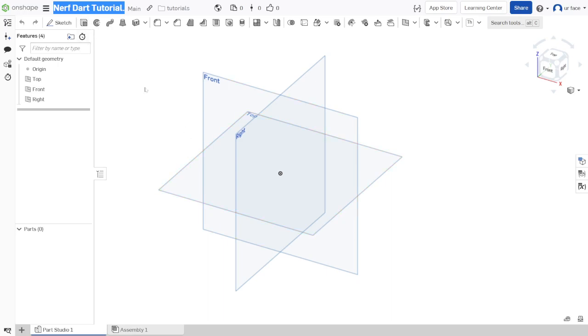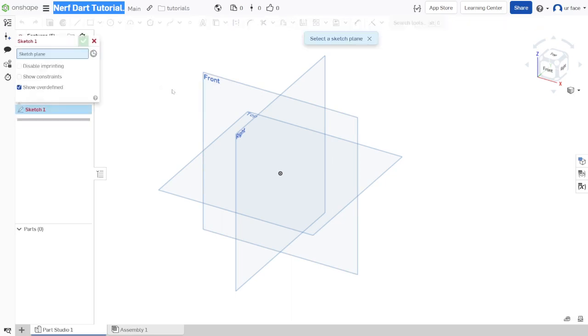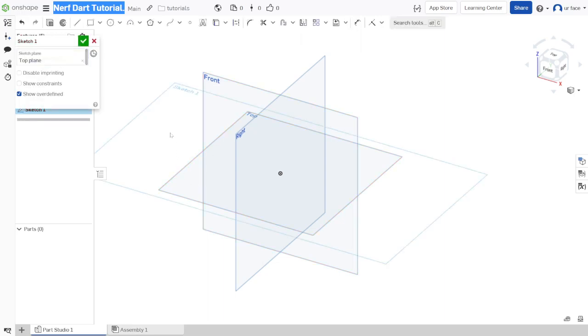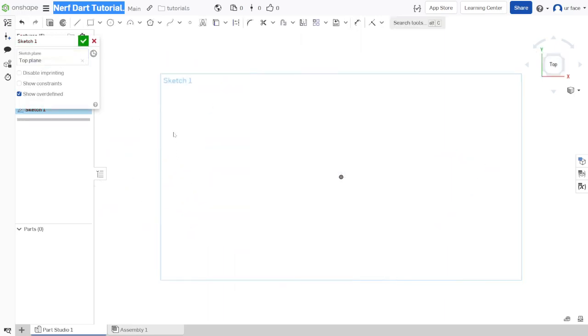Okay, so first what we're gonna do, make a sketch. Top plane. Oh, you press S to get that little pop-up menu there. So top plane, end of view normal, and then P to turn off all the planes because we don't need them right now. We're gonna do our first sketch. Very simple. Make a circle there. Try to keep this a quick tutorial.